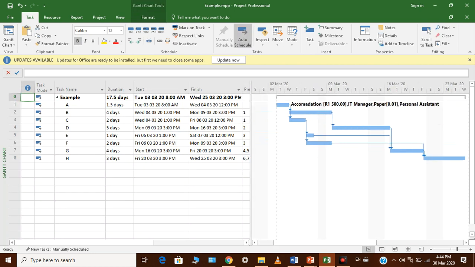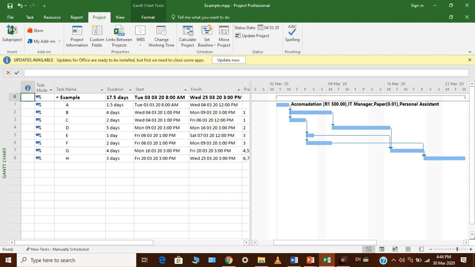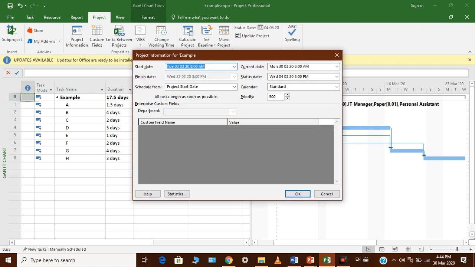What I would do is start a brand new project. I would first go to something that is also mentioned within your textbook, and define my project start date in my Project tab under Project Information, where you can decide when this project will begin.